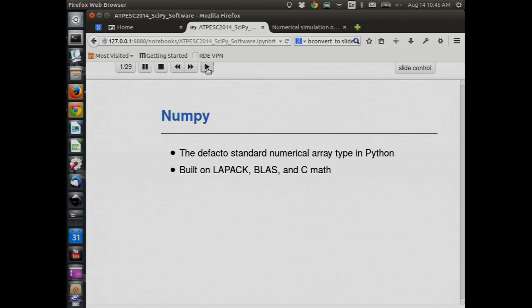So first, I'll talk about NumPy. It's the de facto standard for the numerical array type. Okay, so I'm sure you're all familiar. In Fortran, you've got a standard array that you use for multidimensional arrays. In C++, there was a long time when there was no standard array. There's valarray now and some standards, but people were doing heavy stuff in C++ long before there was any standard. Same thing in Python. Unfortunately, when they designed the language, they didn't build a numerical array as part of the standard library, and so NumPy became that. Is it going to become part of the standard, Aaron?